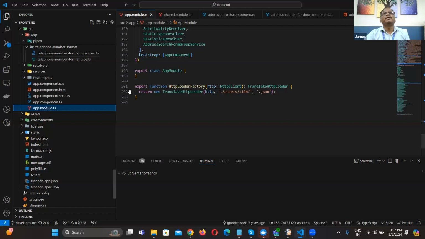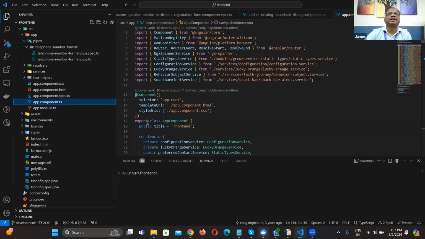In app module, we have export class AppModule. In component, the same syntax, export class AppComponent. Both are classes only, right? Then how will Angular understand this class is for a module and this class is for a component?